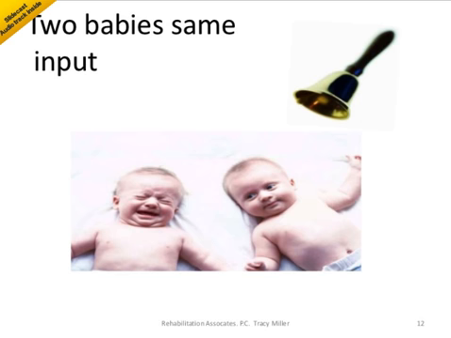Sam, however, hears the same ringing bell, but it is very unpleasant for him. He closes his eyes, he turns away from the sound, and he begins to cry. So the level of the sound of the bell was the same, but each baby interpreted it very differently. How we process sensation varies from individual to individual.